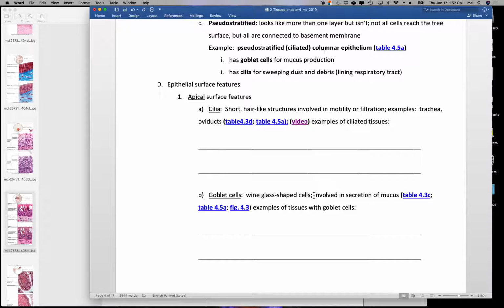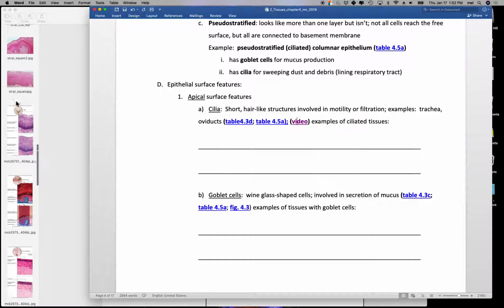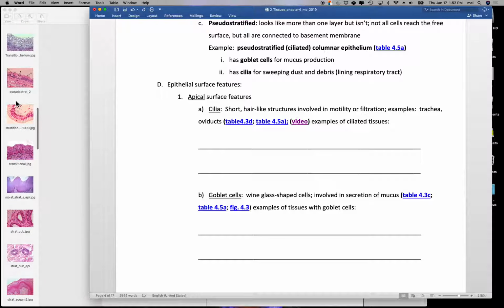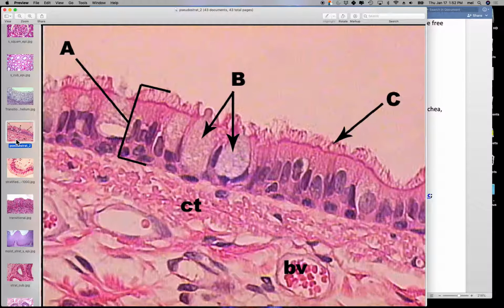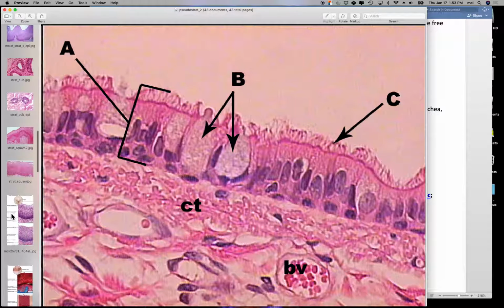Okay? And if you see really distinct goblet cells, and by the way, you can't depend on seeing them every time because they just aren't present in every single slice of every tissue. But if you see really distinct goblet cells, let me find you a tissue in which you can see them, then it has to be one of two tissues. Which two tissues dependably have distinct goblet cells? Ciliated pseudostratified columnar epithelium, and? Not the other ciliated one, nope.